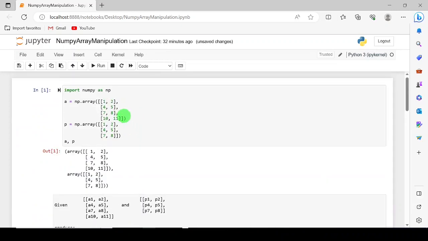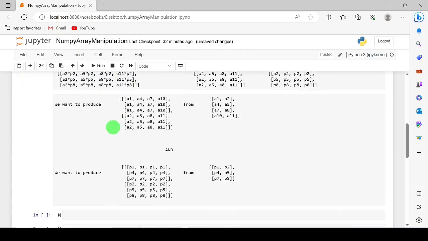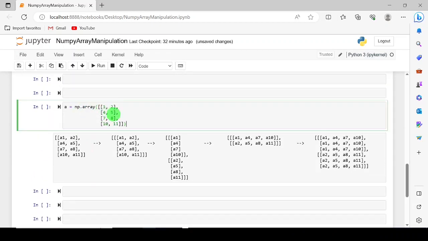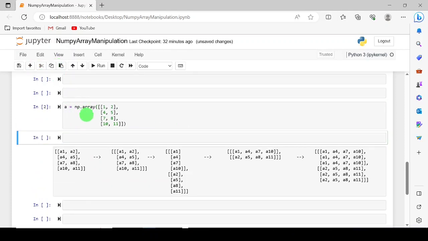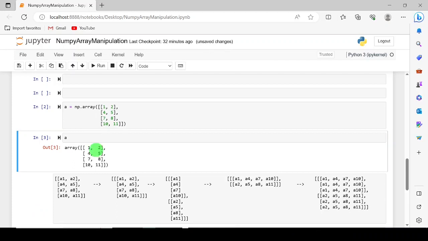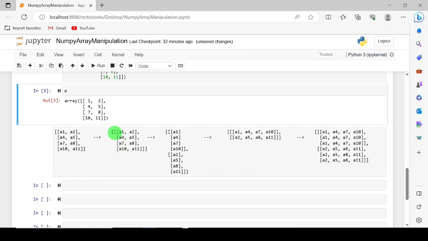All right, so we start with this array here. Let's move this down here. We have A. The first step we want to take is to expand the dimensions. And maybe you don't know what function there is for that.